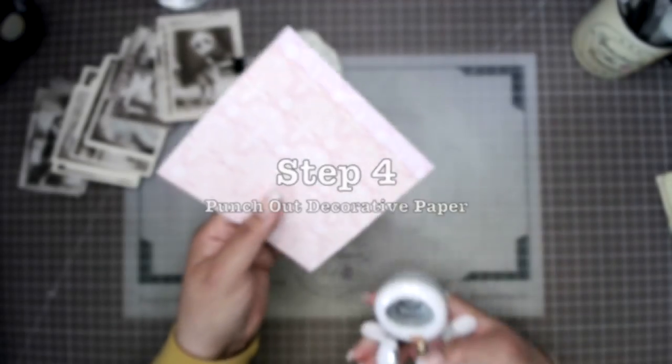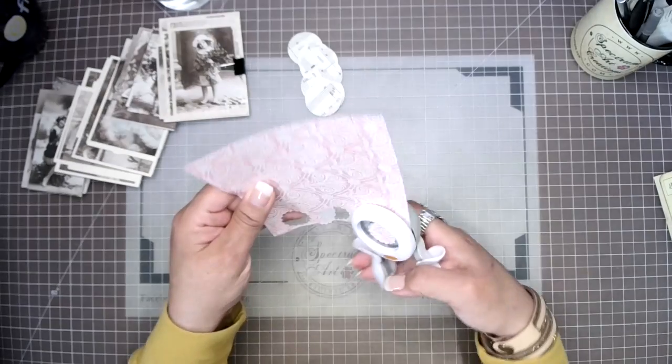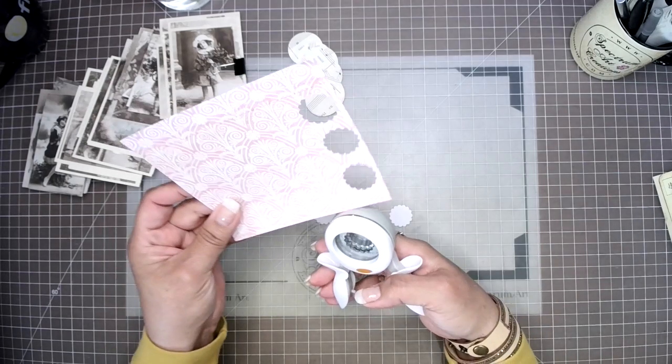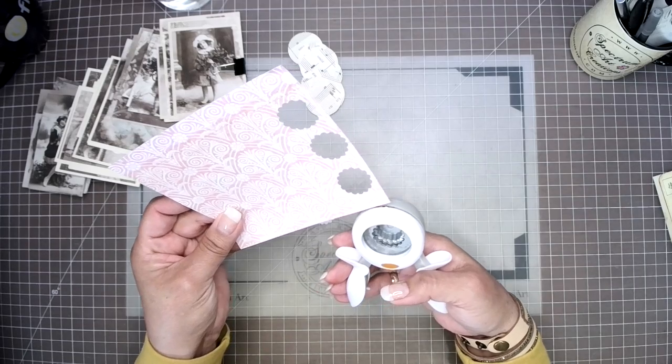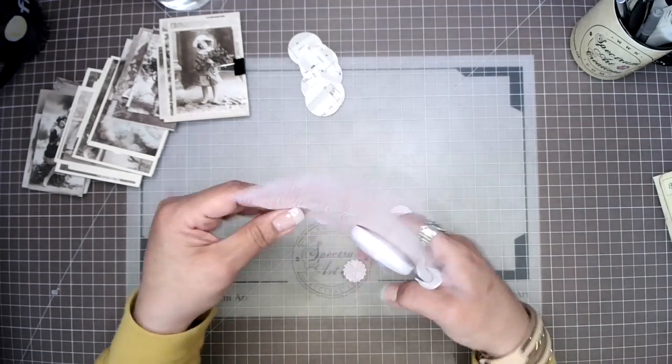In step four, we are going to punch up our decorative paper. I happen to have this scallop punch. You might have something different. Once again, look around in your stash or take a look around in our store. We have lots of dies available in all kinds of different fun shapes.